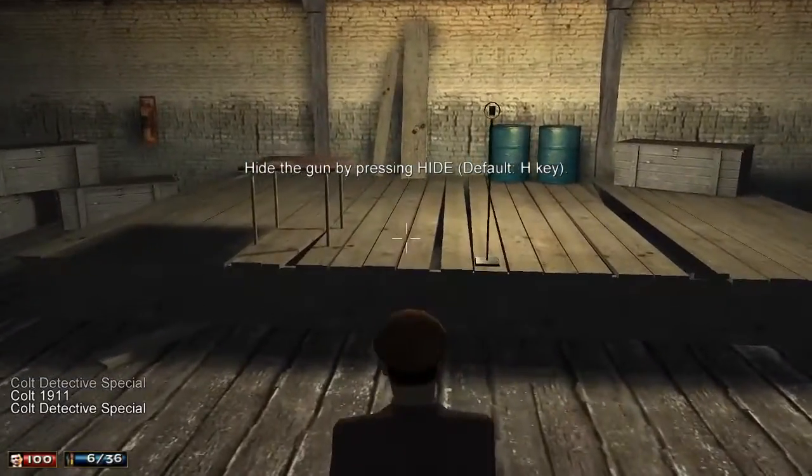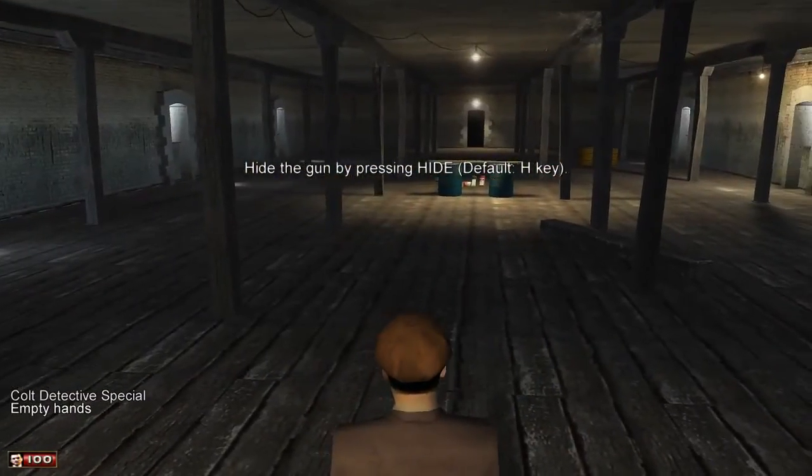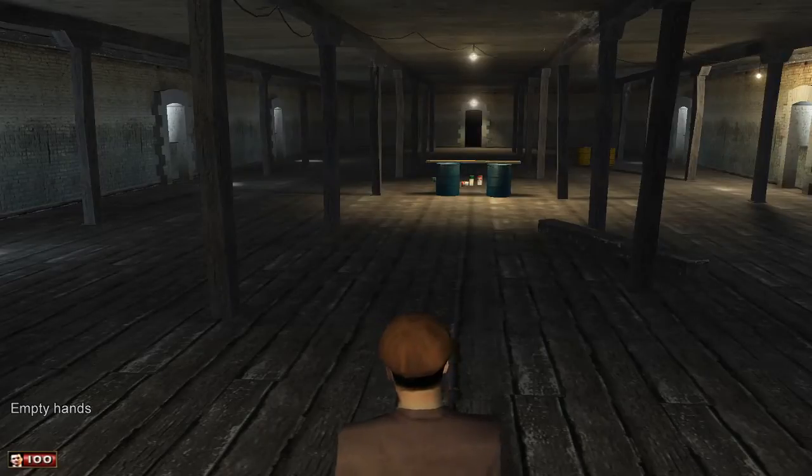Just because you're part of the Mafia doesn't mean that you can walk around waving a gun. The police will arrest you if they see you carrying a gun. Hide your weapon now.